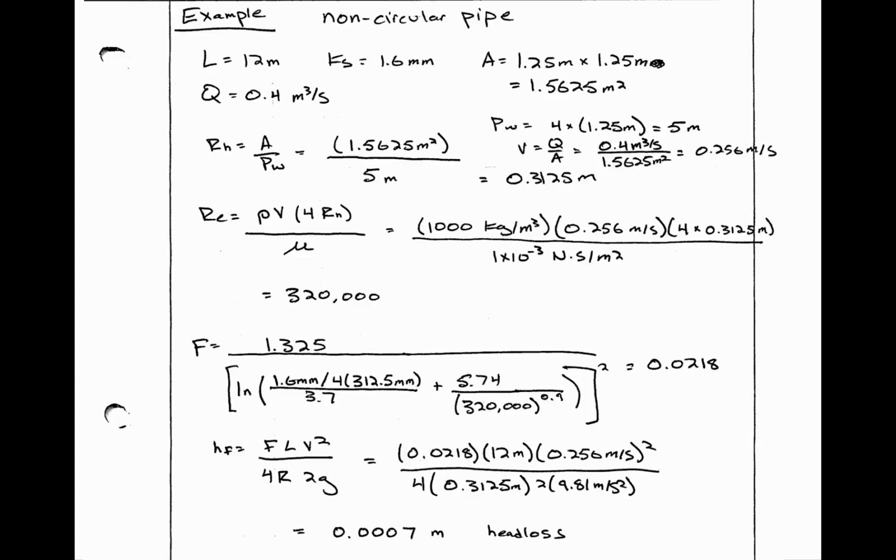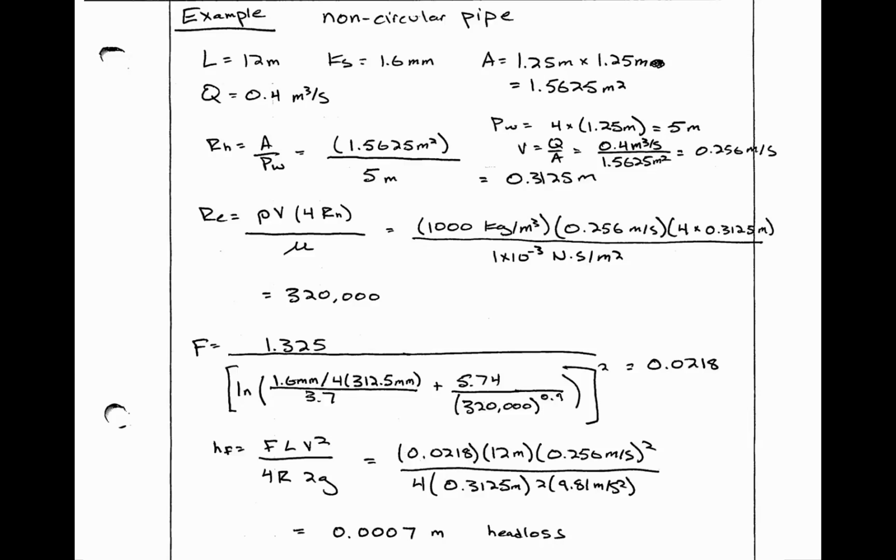Substituting into the modified formula for the Reynolds number, now here I'm writing the Reynolds number in terms of absolute viscosity and density. We can also do it in terms of kinematic viscosity, but the Reynolds number is 320,000. Okay, so we're going to use that 320,000 when we substitute in all the given information and what we've calculated so far into the Jain equation. You know, the other approach is that you could look this up off of the Moody diagram. But on the Moody diagram, you wouldn't be able to calculate it to this level of precision.